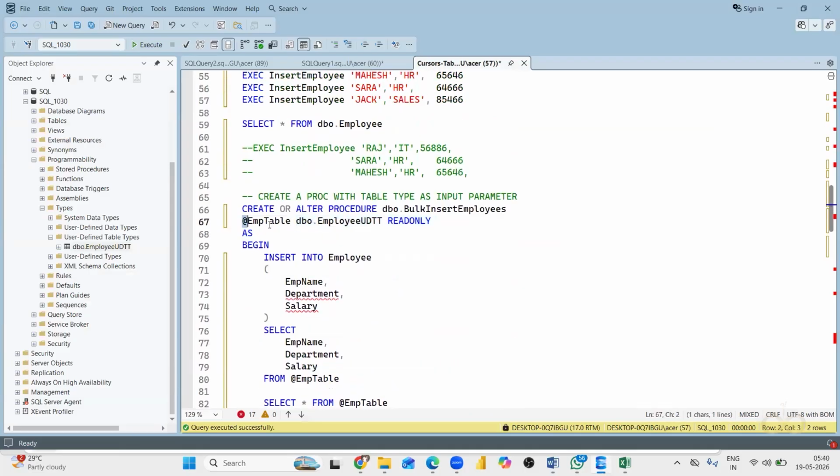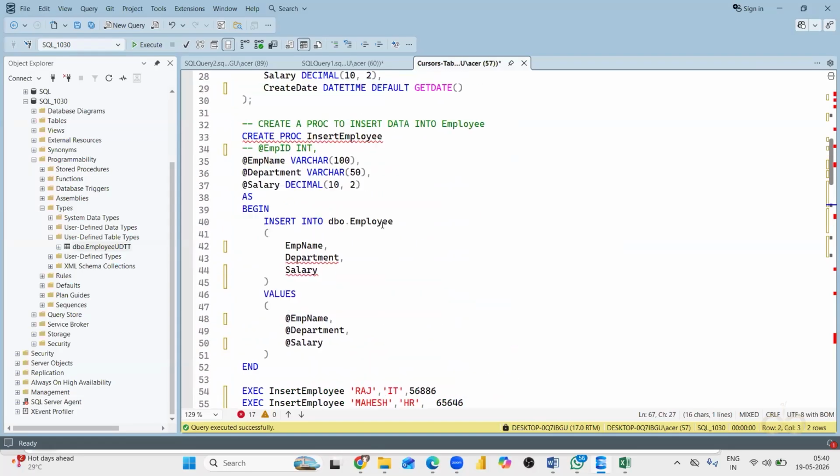So what is the data type of this input parameter? The data type is this table type. So in the employee table input parameter, we can pass the values for multiple rows and 3 columns. That means within a single parameter, we are going to pass the table itself. If we do not have this as a data type, we would need to define something like integer or varchar, and in that case we would be able to pass only a single value for that parameter, right?